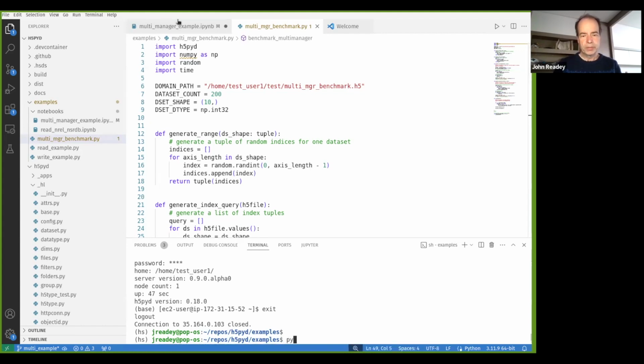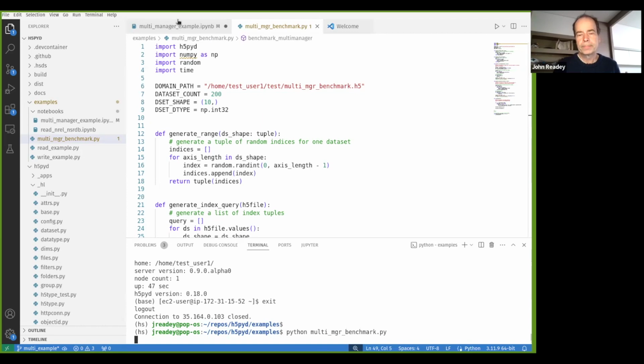I'm here in the terminal window. If I say python MultiManager benchmark, it takes a bit of time to run.